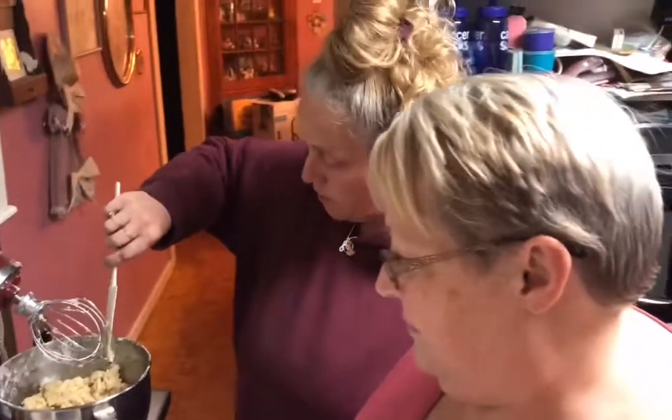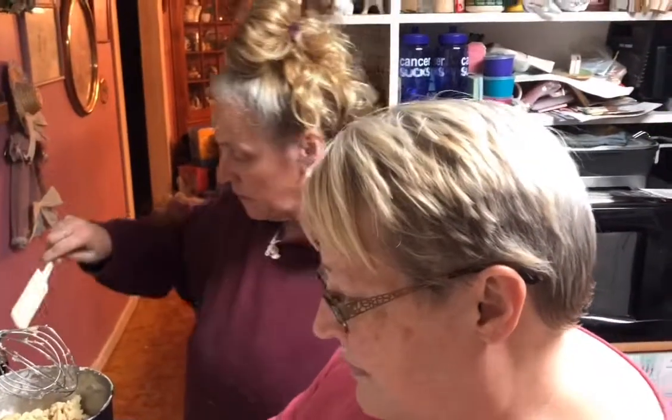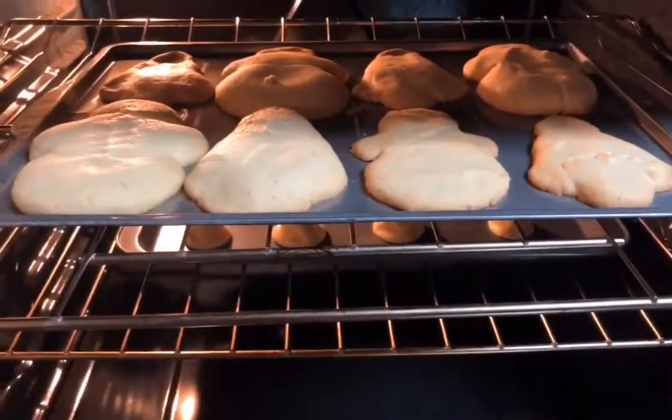I'm on my second drink, almost done with it, and I haven't had a cigarette. So, I think somebody put a little bit too much dough in. Next time. There's nothing wrong with fat cookies. Making fun of the fat cookie community? That's right. Look at that. I have to fill up my stomach with them.